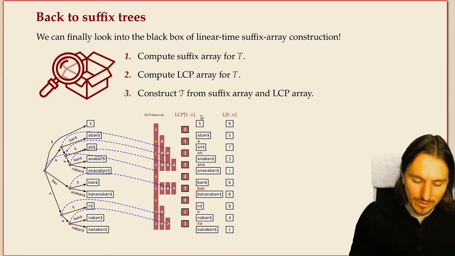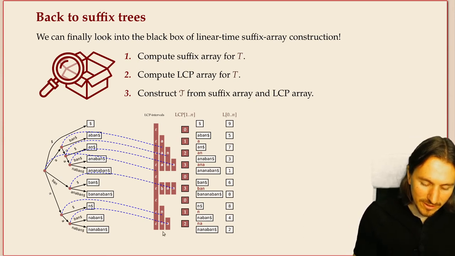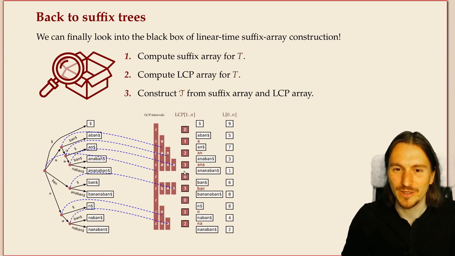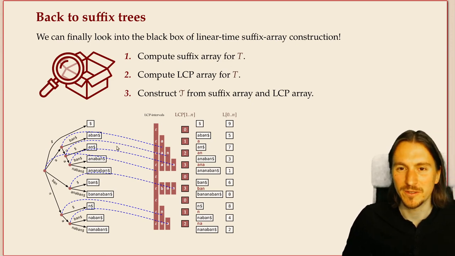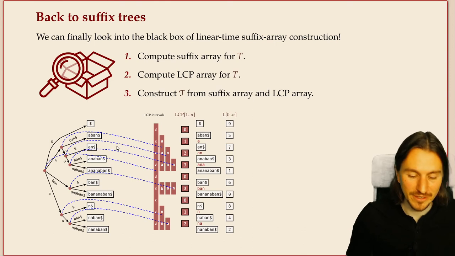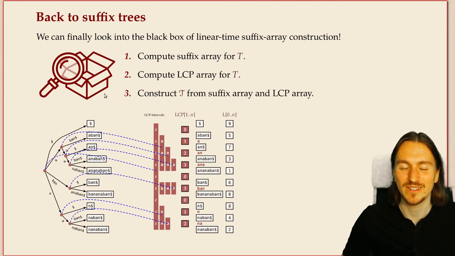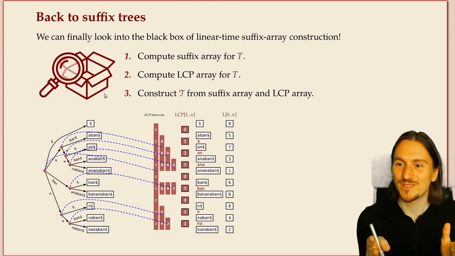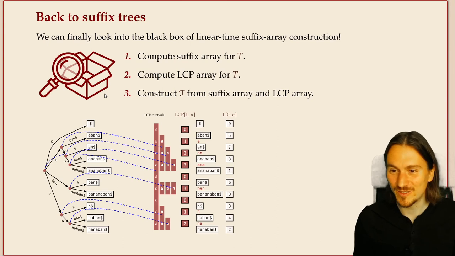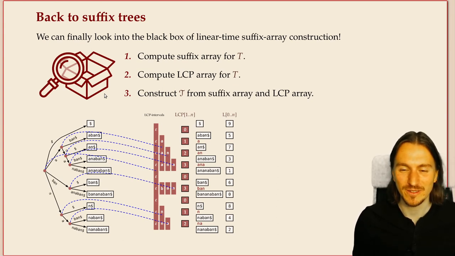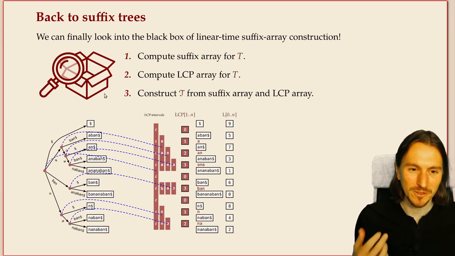But once you have these two things and observe this connection, it's actually not too hard to really construct the suffix tree if you want it. And that is finally looking into this magic box. Remember initially before Easter, when we started this text indexing chapter, I told you there is this magic data structure, the suffix tree. Famous people conjectured that it doesn't exist because it solved problems that they thought are not solvable in linear time. And yet it does exist and it's constructable in linear time, but it's complicated. And I don't tell you how yet, but here you actually learned how.